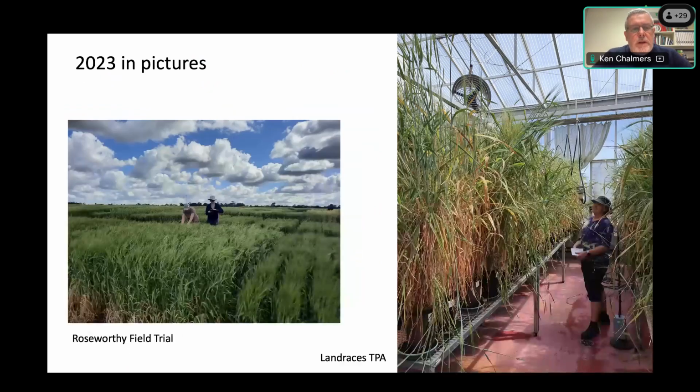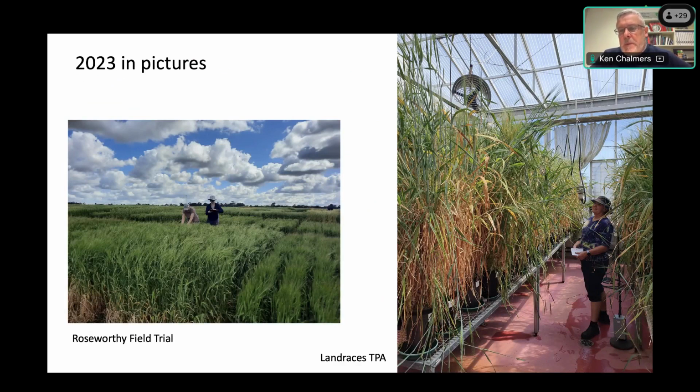So 2023, I said we had material out at the Roseworthy field trial, and this is just a picture of the field trial. And this is the landrace material. We actually have selected roughly half of the landraces as winter and half as spring. And believe it or not, we actually selected for as many of them to be as short as possible.